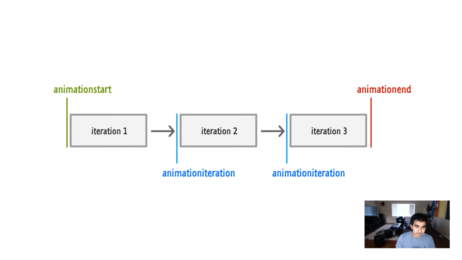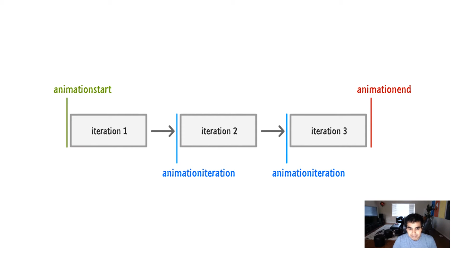And here's a simple example. Each gray box is your animation running to completion. So one box means your animation starts and ends, it loops, iteration 2, starts and ends, loops, iteration 3. So the animation start event is at the very beginning of animation. It is the first event that fires before your animation starts doing anything. And then your animation iteration events, they kick off the beginning of each loop of your animation itself. So you don't see one in front of iteration 1, but you will see the animation iteration events in front of iteration 2 and iteration 3. And of course, animation end is fired at the very end. So kind of basically just putting a picture next to all the words you saw in the previous slide.